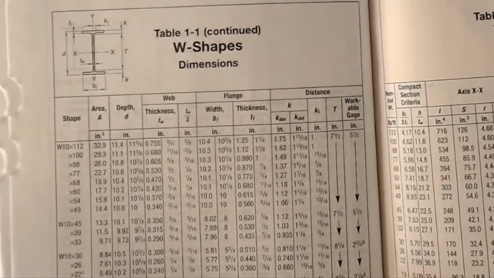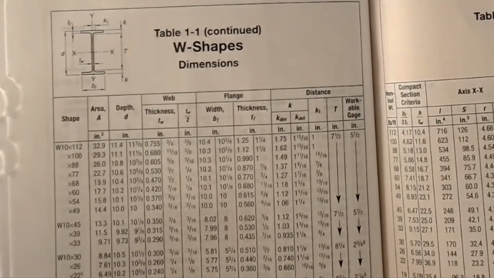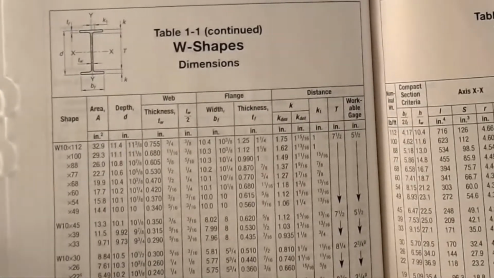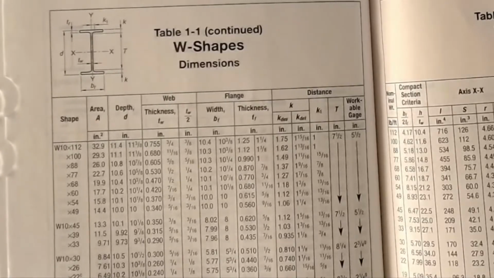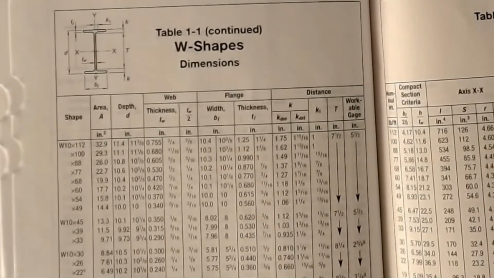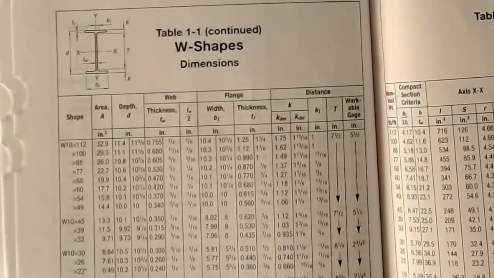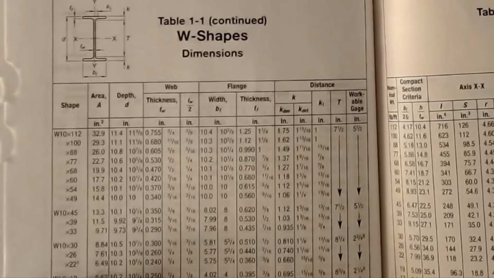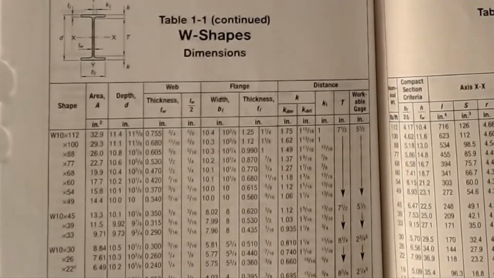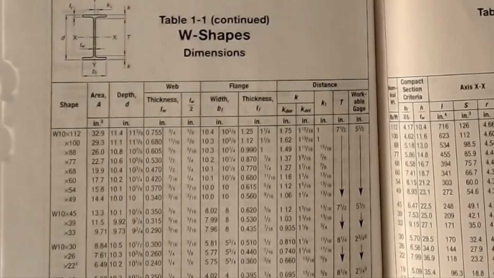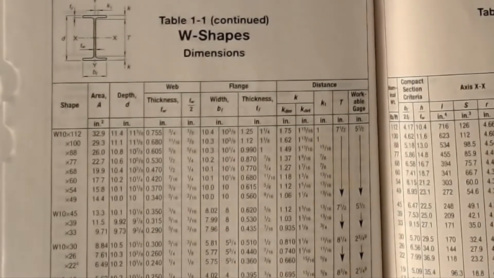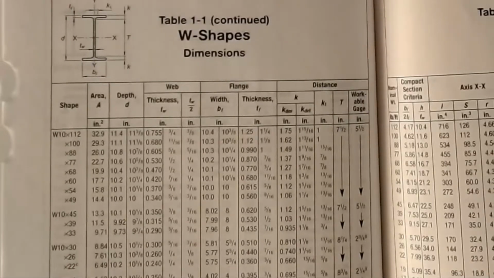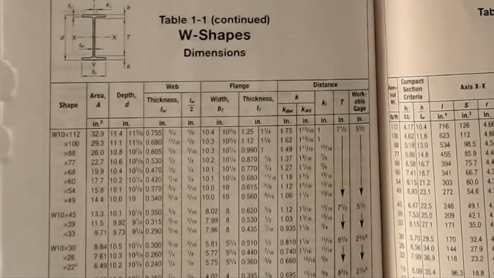Dimensions that we use in design include things like the gross area. This is the A column. For a 10 by 33, fabricators that adhere to the AISC standard will guarantee, within some certain amount of tolerance, that they maintain these properties. This standardizes the shapes between different fabricators. So whether I go to fabricator A or fabricator B for my shape, as a structural engineer, I'm guaranteed a minimum set of certain properties that I've used in my calculation. I've got to have that.